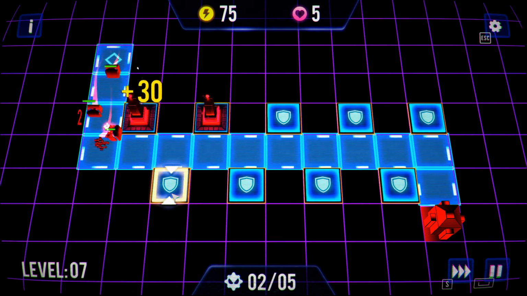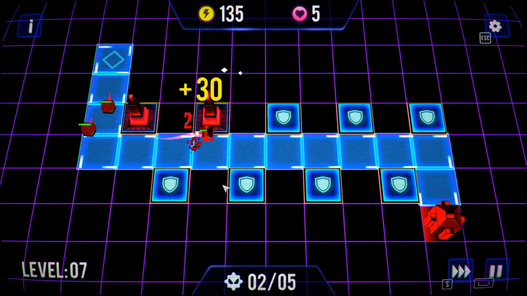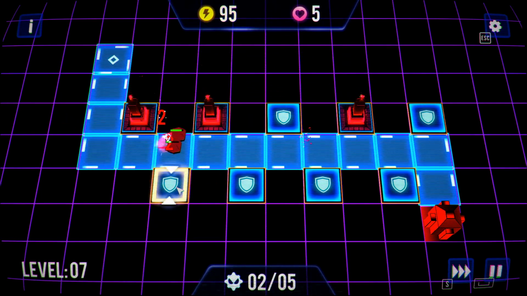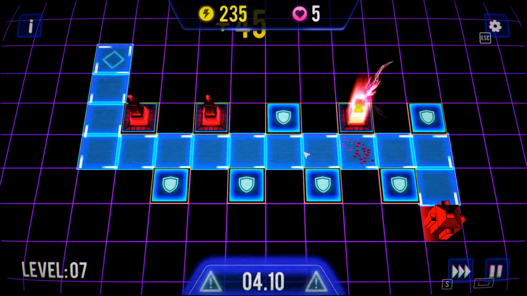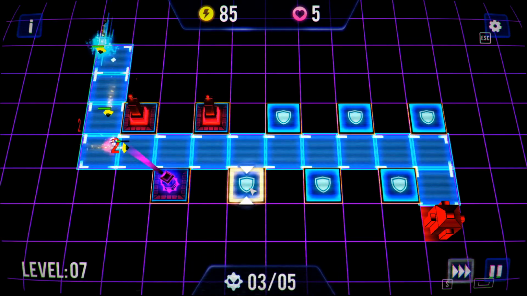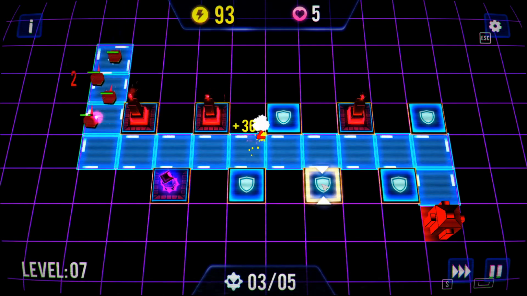Yeah, I think this might be able to handle it without... Okay, we're gonna have to place another one here. I was gonna place the slowing one, but I couldn't. Okay, we're gonna need to overload this. If we don't want to lose, we're gonna have to... Okay, but let's place a slowing one. Speed it up and then we'll have a regular one here. Or here. Doesn't really matter where.